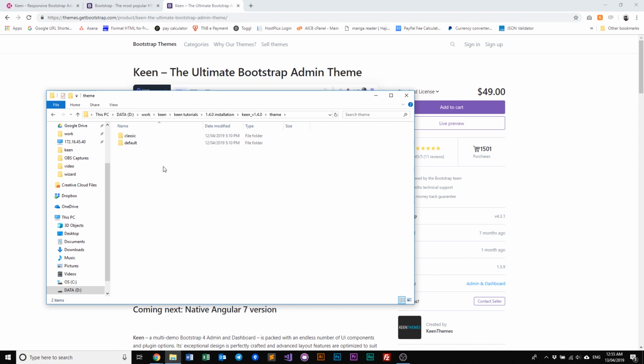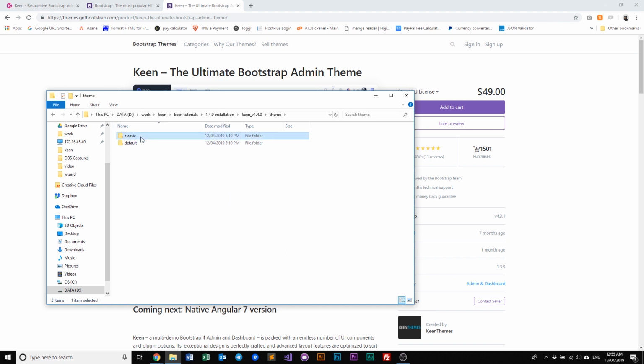The default package is basically the main package that we recommend you use, because it uses the latest web development techniques such as task automation that uses gulp, and it also uses npm and yarn to manage our packages within the entire theme.